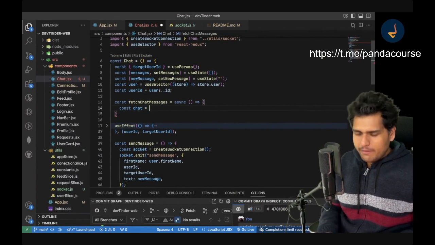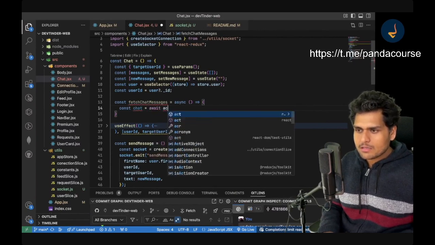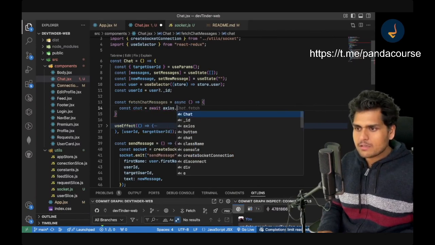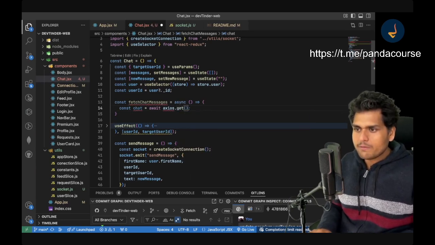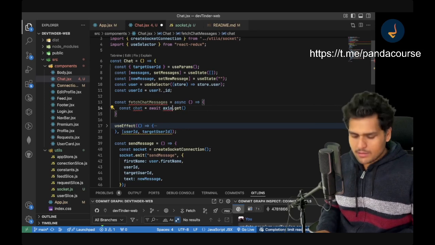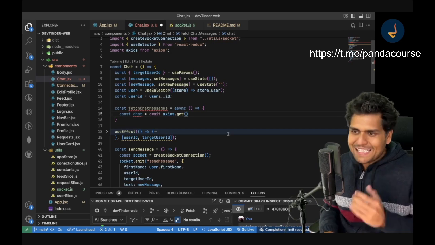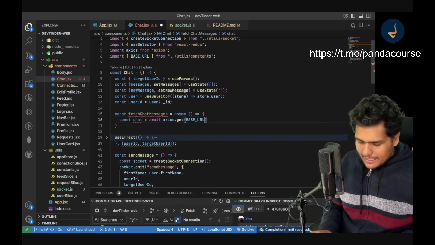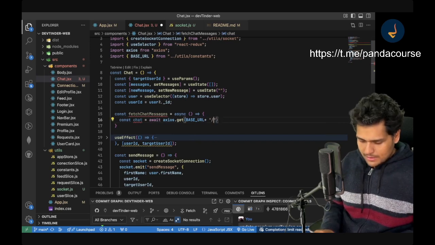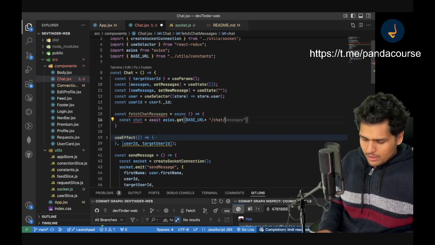And what I will do is, first of all, await Axios dot get. First of all, let me just import Axios. I will get Axios from Axios, right? And I can do get, and then I can just send it a base URL, and then plus /chat/ and then the user ID, right?